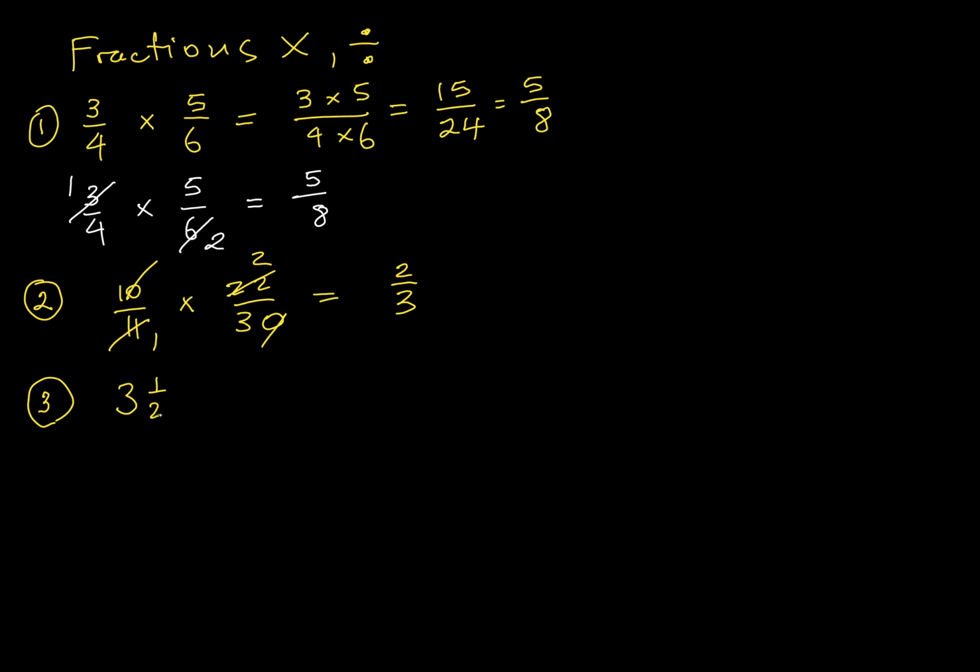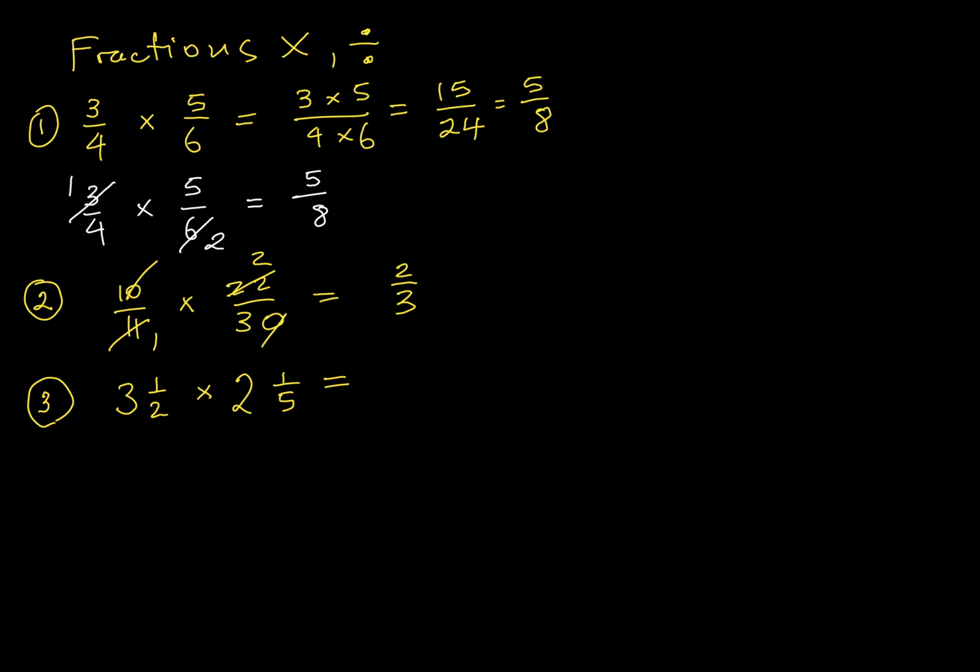Number 3. Let's mix it up. Mixed numerals. 3 and 1/5 multiplied by 2 and 1/5. Now, in addition and subtraction, you might recall we were able to do the 3 and the 2 separately. You could go 3 plus 2 or 3 minus 2 and then deal with the fractions by themselves. Here, you cannot just go 3 times 2. It's more complicated than that.